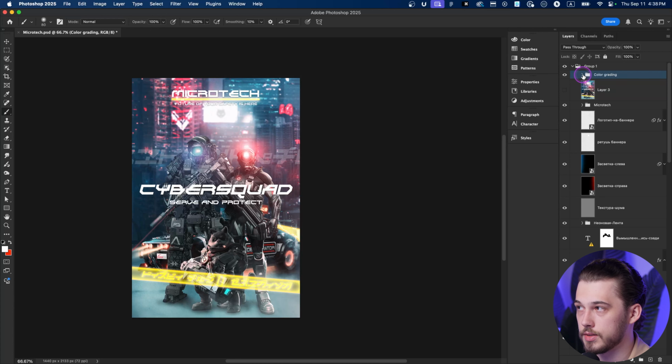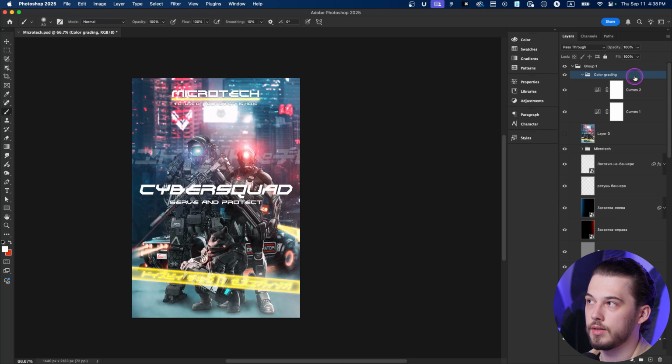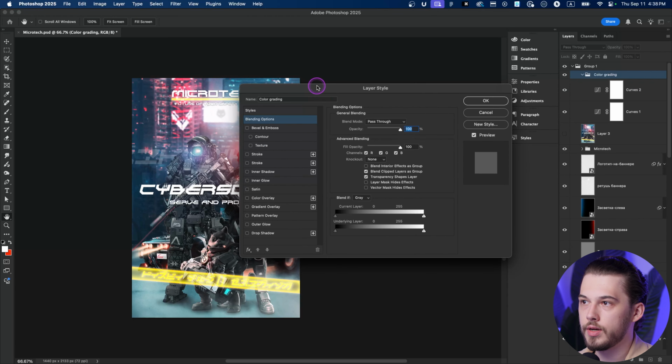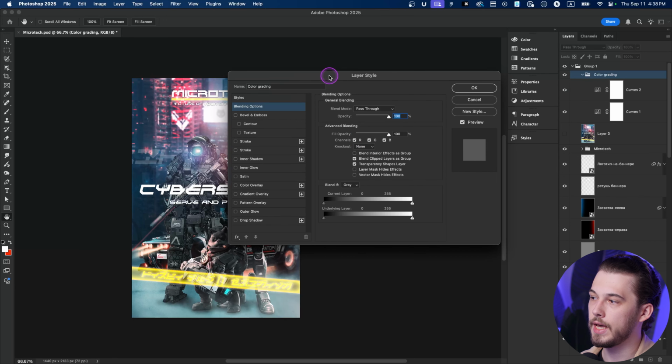But there is another thing that you will probably see in a lot of tutorials about Photoshop, and this is layer style. For layer style, I think we'll have another video because, as you can see, we have a lot of settings right here, and the goal of layer style is to determine how your layer is going to appear. You can add a stroke to the outer side of your image, you can add some glowing effects, some inner shadows, and based on this layer style you can create very interesting effects.